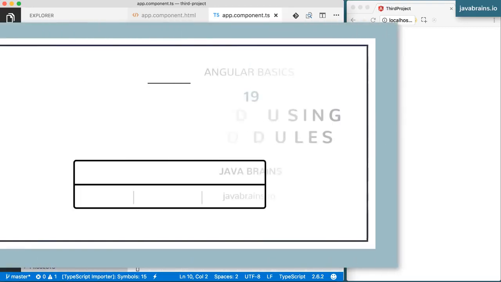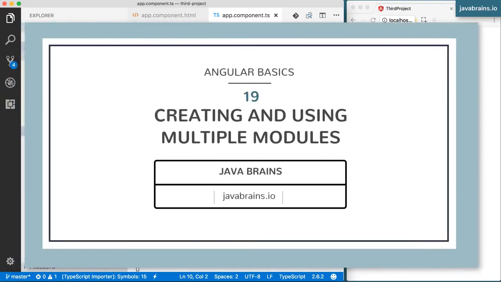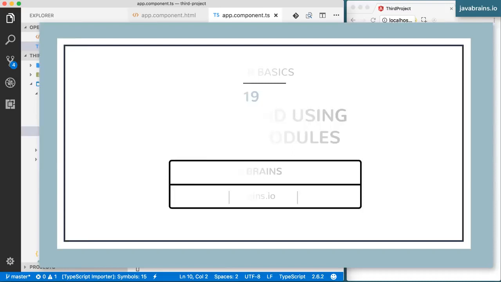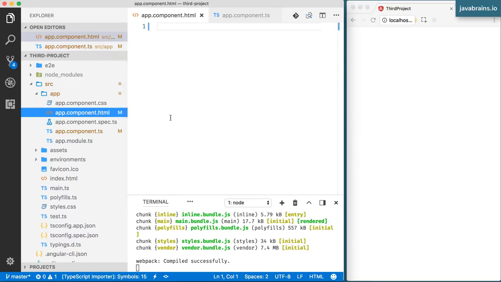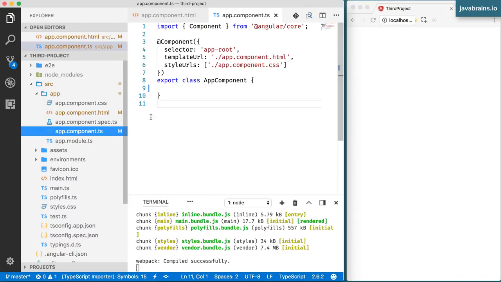Let's start by quickly taking a look at our existing module and then creating a new one. I've created this new project called third-project in the same directory, and I've done an ng serve, and I've cleared out the stuff that the Angular CLI generates for us. There is one in app.component.html. All this markup, I've cleared them out, and then app.component.ts, I've cleared out this one line. So it's a clean slate.